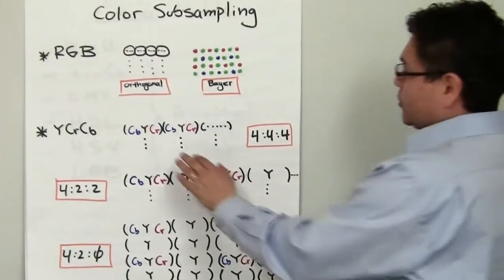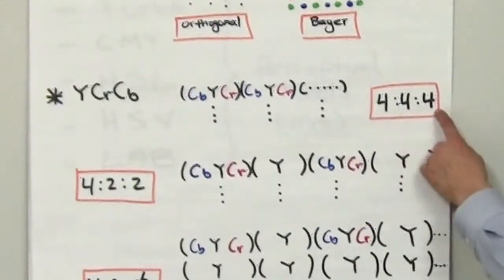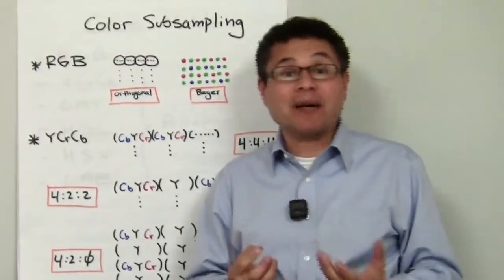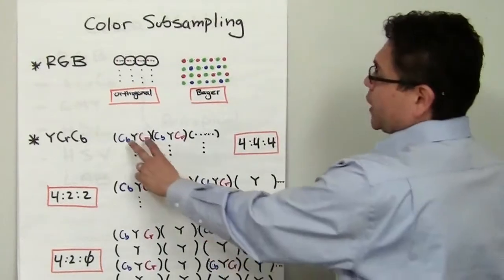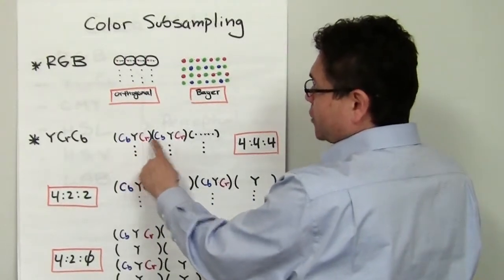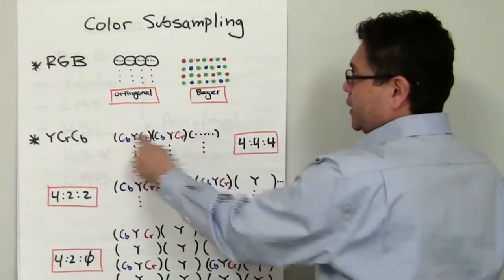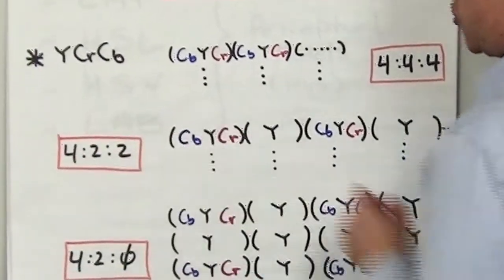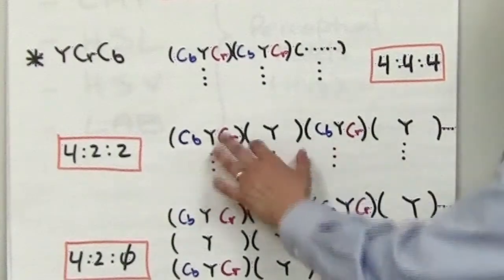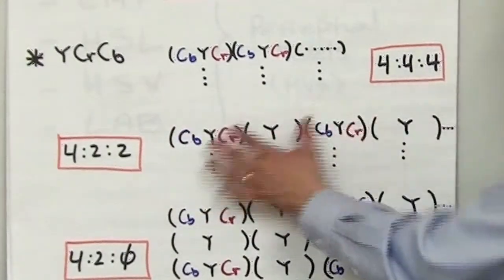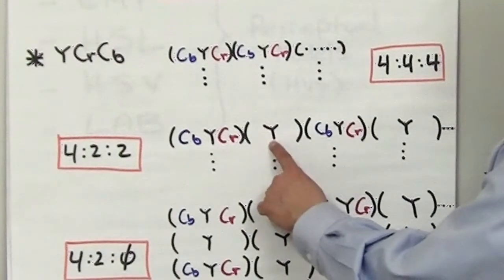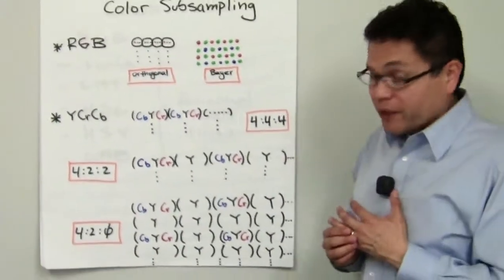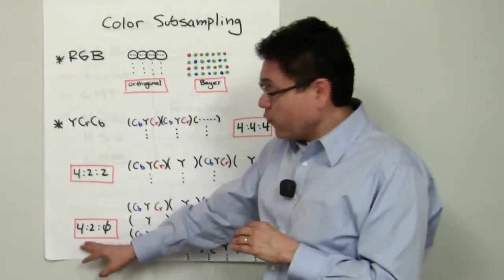So in this case, representing the subsampling by a 4:4:4 ratio, meaning the luminance and chrominance blue and chrominance red components are sampling at the same rate. So you will have three components, CB, Y, and CR, CB, Y, and CR for every pixel in the line and every line. Another way of subsampling the chroma is in the 4:2:2 format, in which you could see here that every other pixel has chroma and every other pixel has no chrominance components, just the luminance, and all the lines are the same. One very common format as well to represent images is the 4:2:0 format.